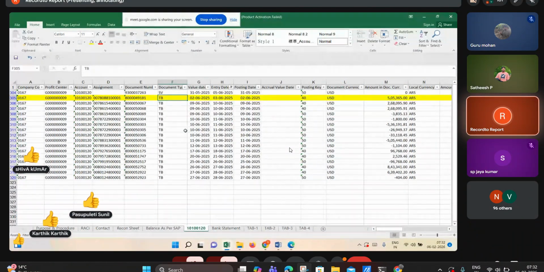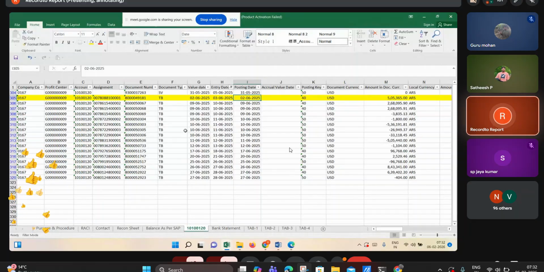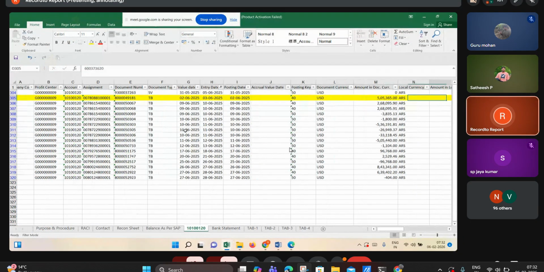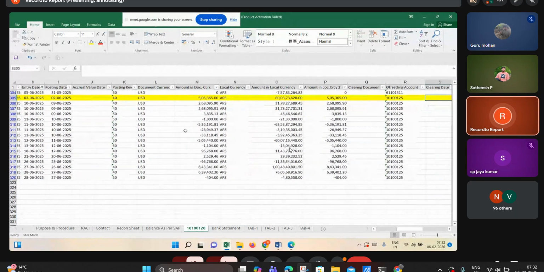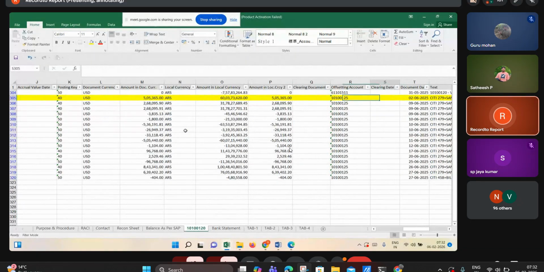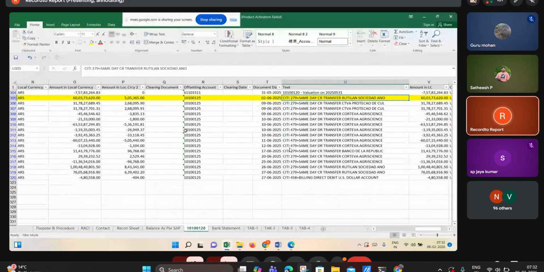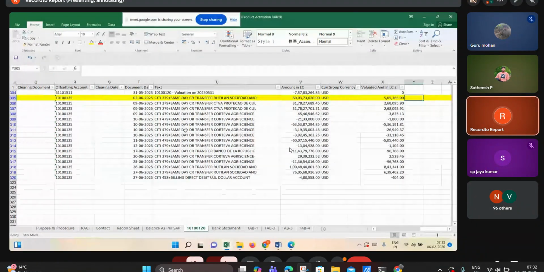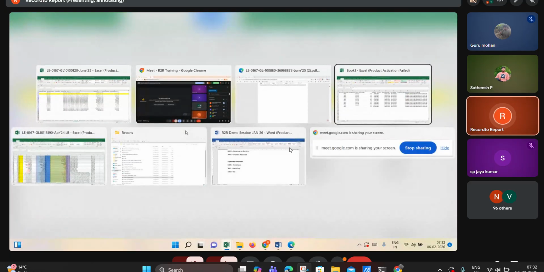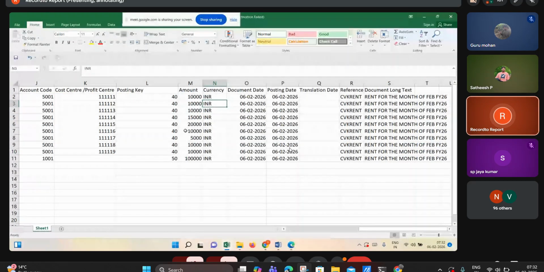Okay. So, validate posting date we discussed, and posting key we discussed, document currency we discussed, and this is a report which is generated by the system automatically, and this offsetting account also will be generated automatically by the system. And this document text we discussed, that is long text, and amount in local currency. Okay, so these are the various important parameters which we need to update while processing the transaction, guys.